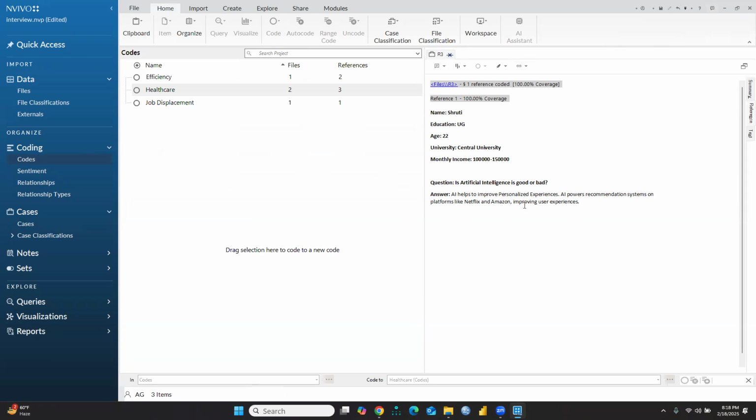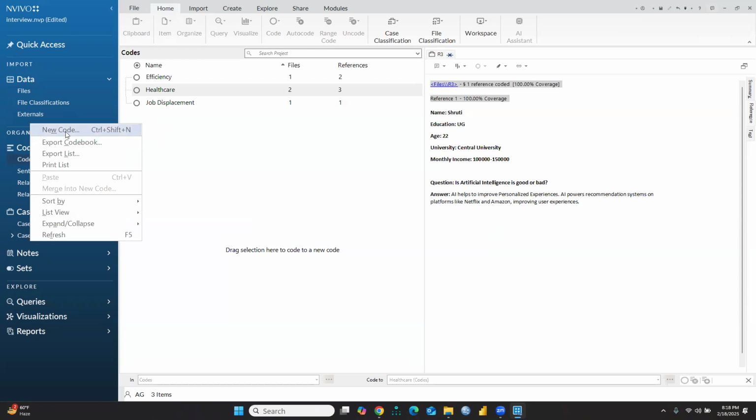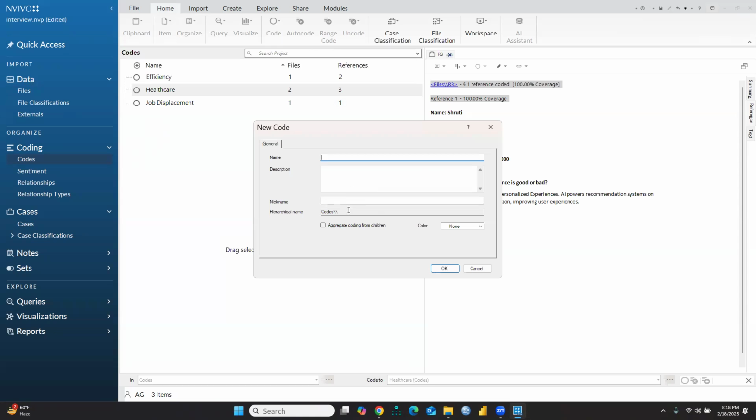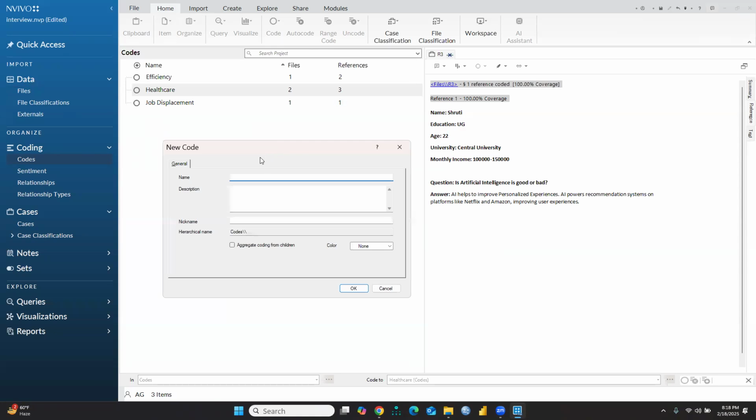So this respondent is saying AI is very helpful, and in fact it is improving personalized experiences. After AI, it would be a personalized experience, or we can say it is user friendly or about user experience.